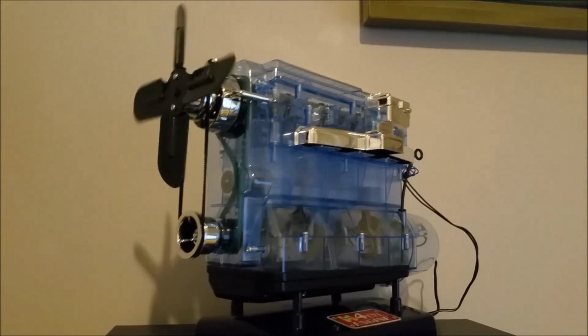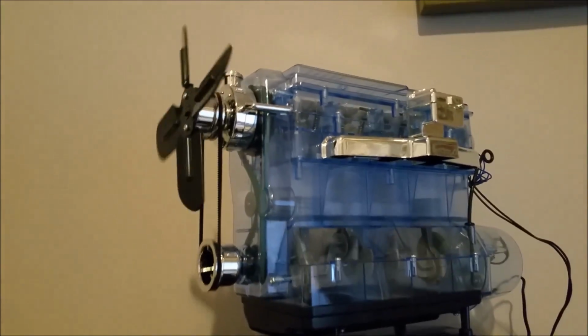But there is good news out of this. And you think I'm talking about the XC restoration engine, and I'm not. I'm talking about this. I'll show you what I'm talking about. And this is what I'm talking about, this thing here. You can see it's firing on the upstroke.